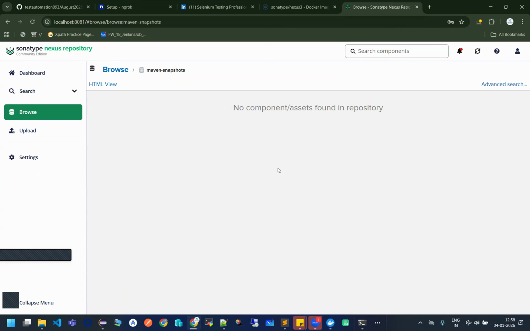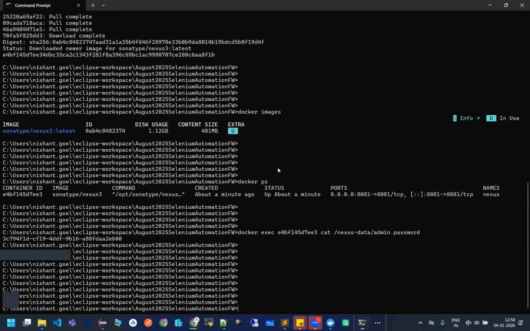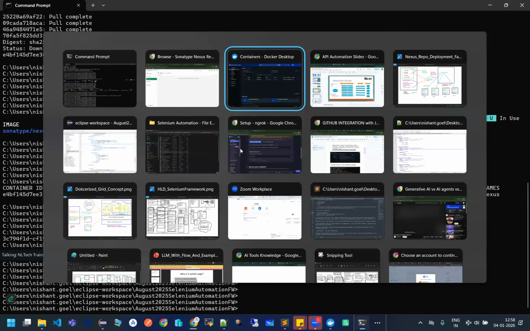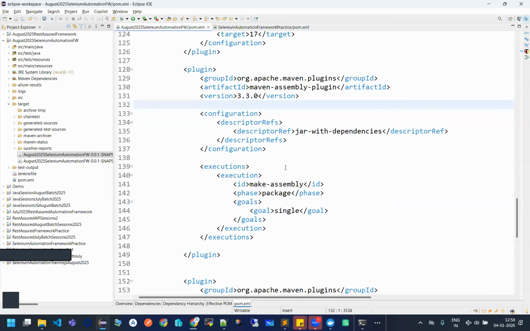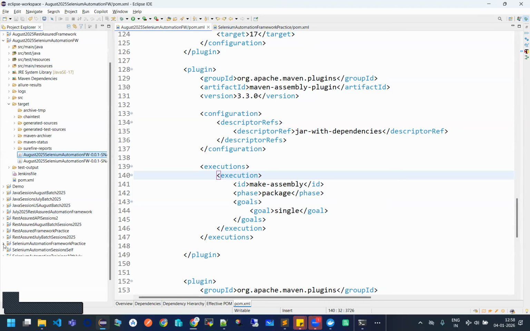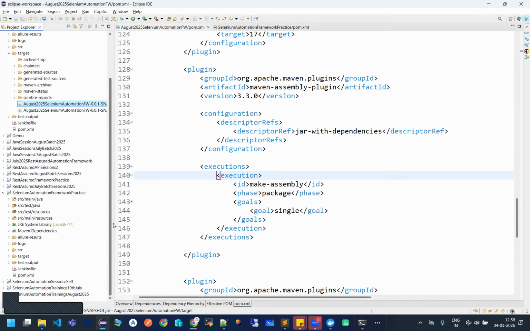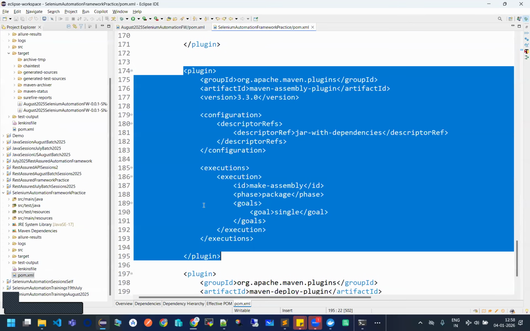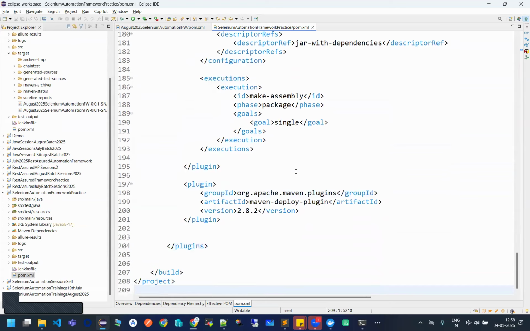So, to deploy my jar files to this centralized Nexus repository, which I just set up in my local system, I have to use one more deploy plugin. I told you already. I can take this deploy plugin from my previous project. Just give me a second. Okay, I'll check it out. It should be there, otherwise take it from some other file. Oh yes, I have the deploy plugin. So copy this deploy plugin from here.